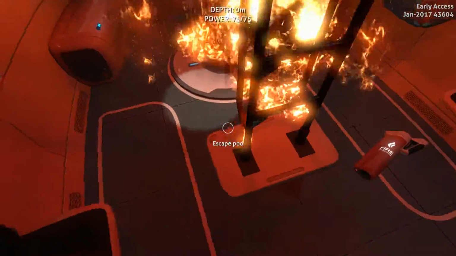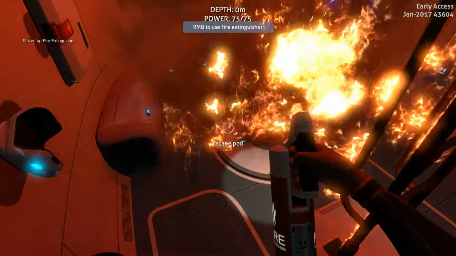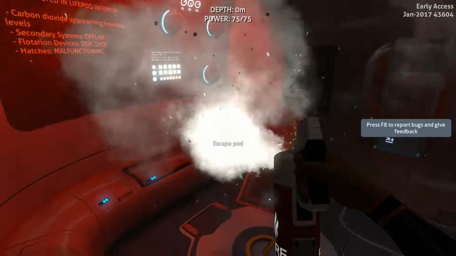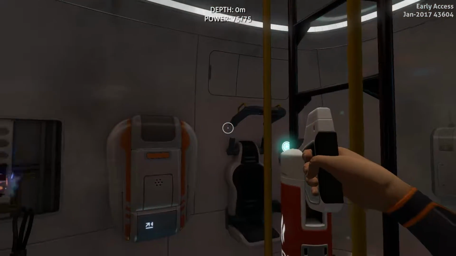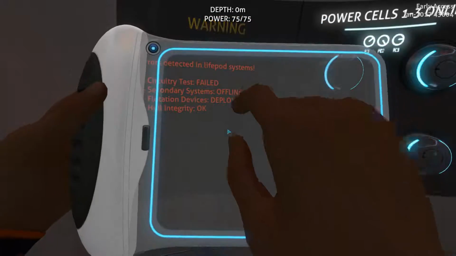We cannot escape the escape pod because there's fire on top of it. I don't know what the fuel is. But we have a fire extinguisher and we can put out the fire. Look at that, we lived. What's this?